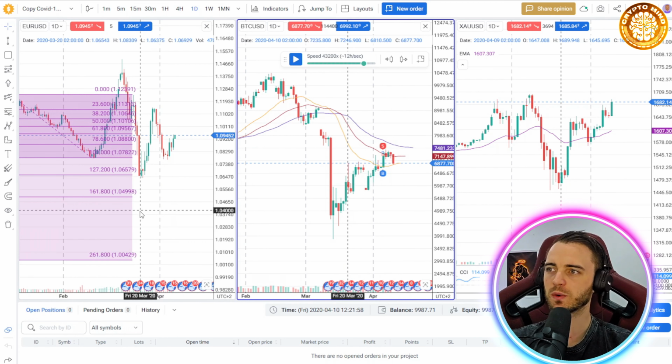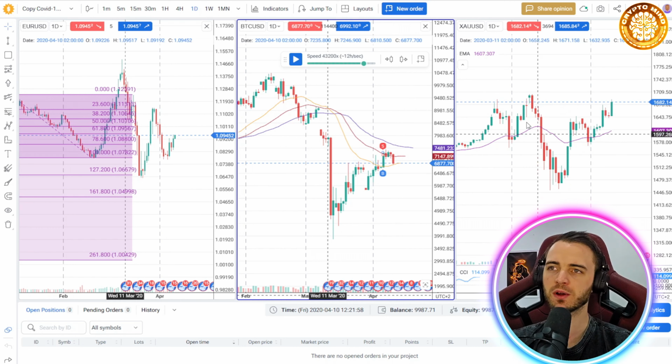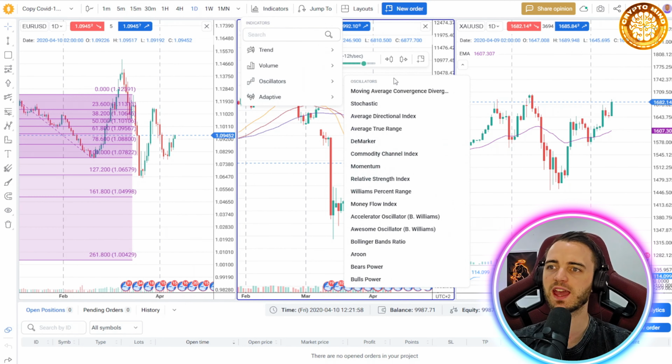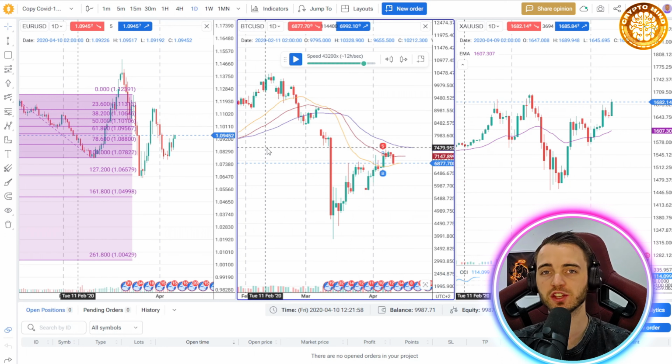So yes, maybe we want to take advantage of both of those currencies fighting against each other, causing that volatility. So we can do that with levels, we can do that with pivot point indicators, and there's just so much on this platform that we can actually get going here and even just throw a bunch of moving averages up and trade in between those and really just take advantage of the momentum of an event.